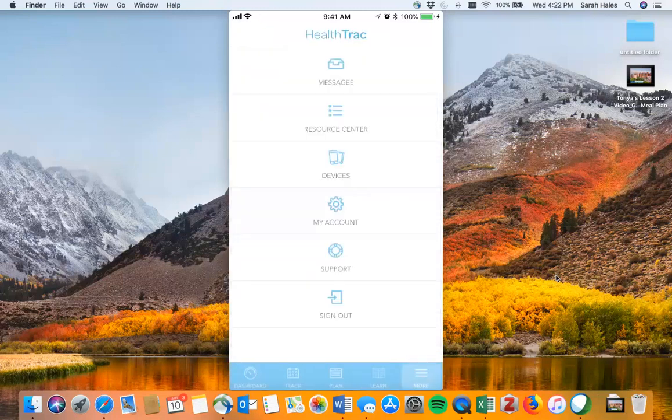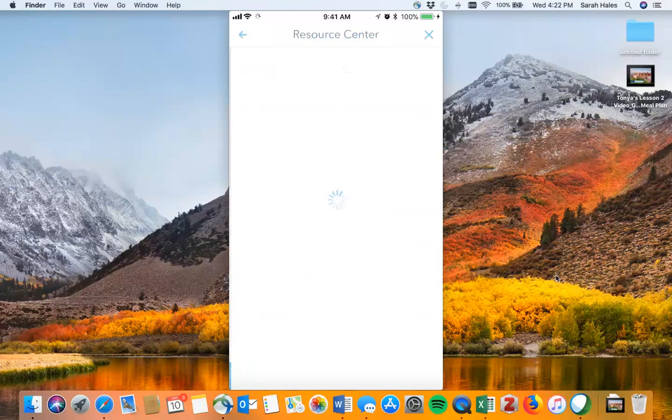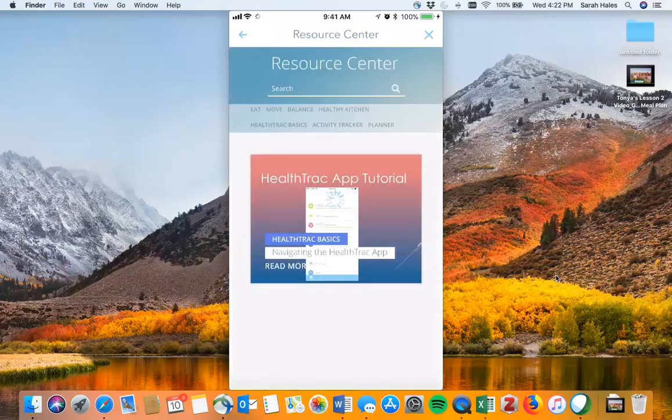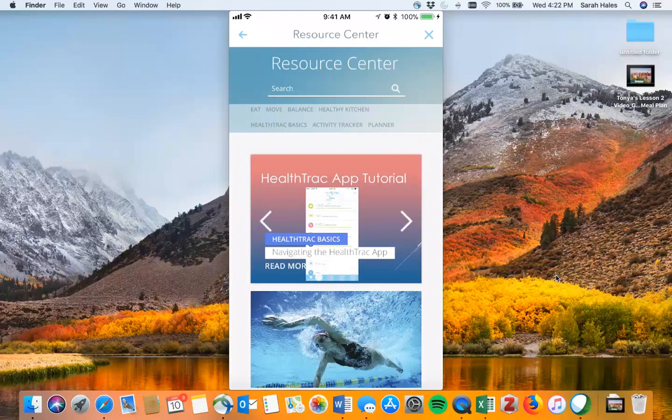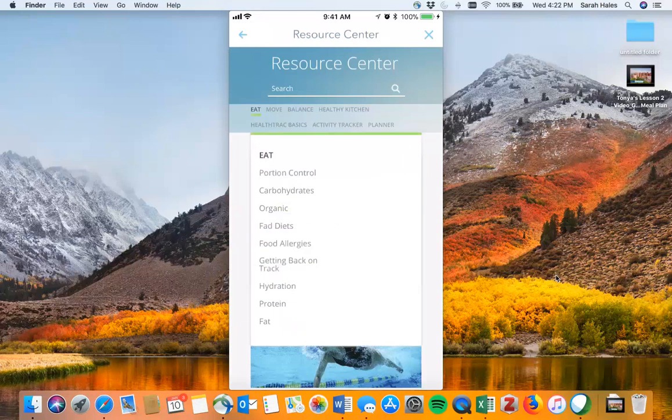In red is the various information that's accessible pertaining to the lessons in the HealthTrac Resource Center. So these are things that SetPoint Health has put together that can be really good alternate or supplemental sources for a lot of the content that we talk about. And then they also just have other things that are in addition to what we have in our lesson modules. So here you go. You just click on the different categories.